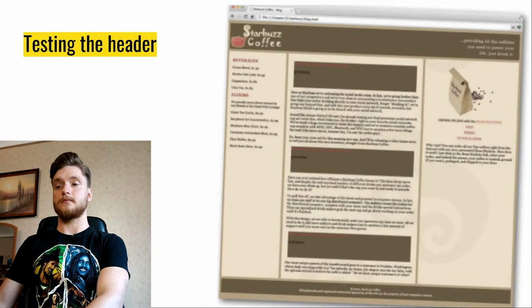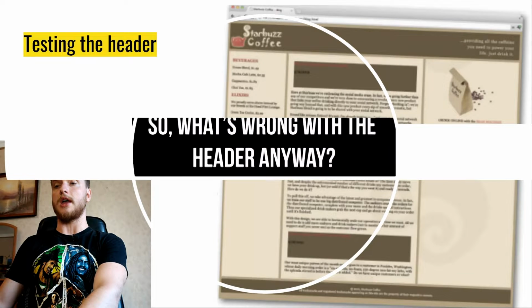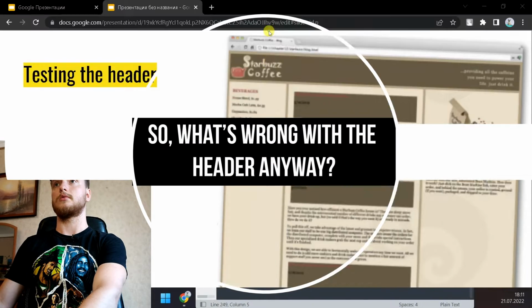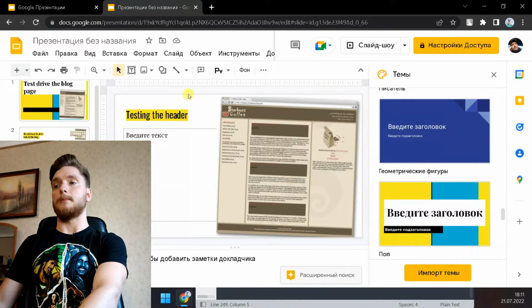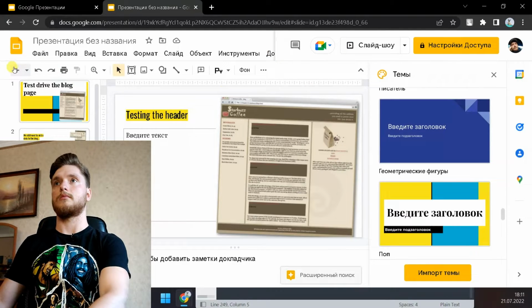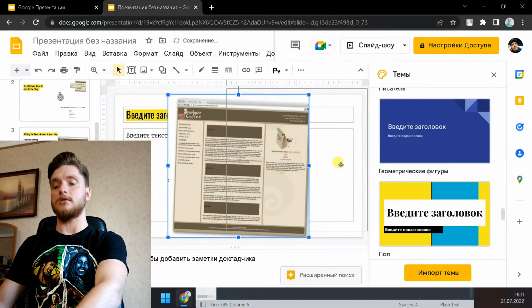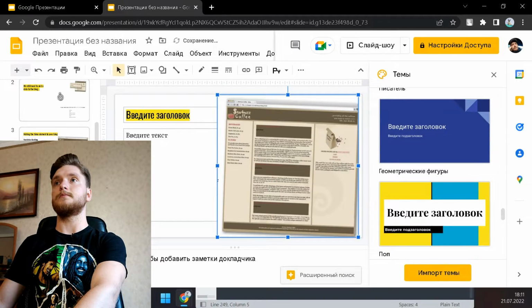So, what's wrong with the header? Clearly we're messing up the formatting by adding the header elements. Why?